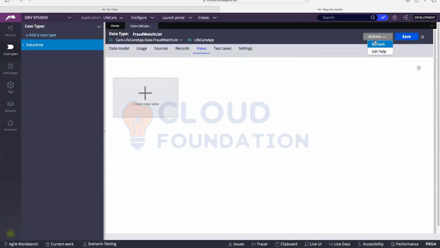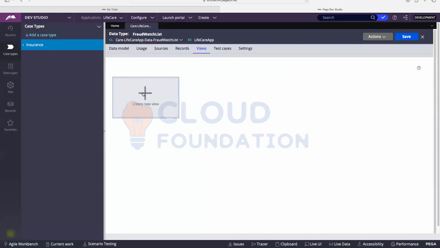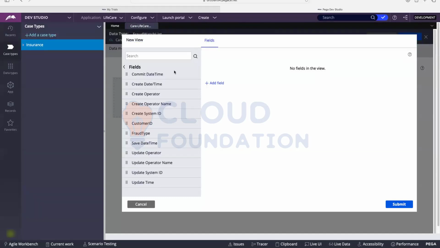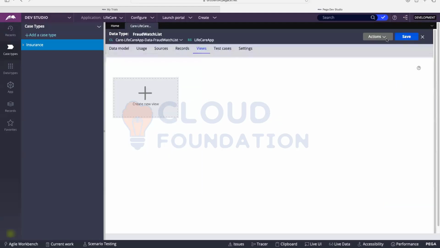So I need to refresh. Customer ID, fraud type. So I created a new view. So this view is added.